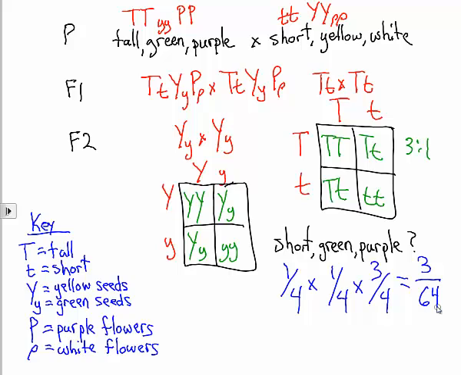This is a very fast way. We can do multiple traits at the same time and find out what's our probability of getting certain types of offspring. This is the power of Mendel's second law, the law of independent assortment.